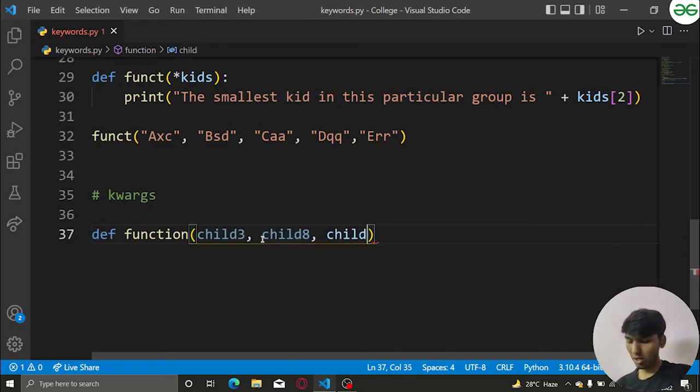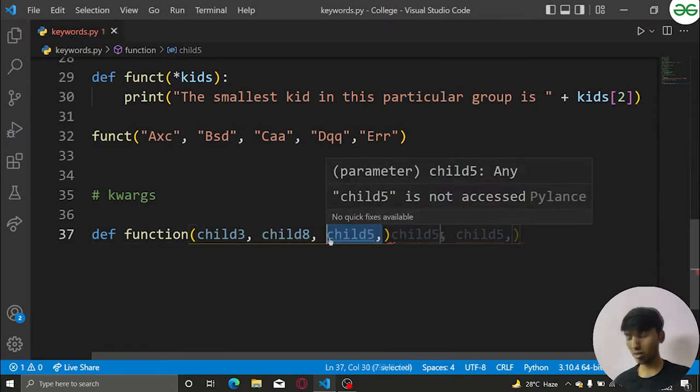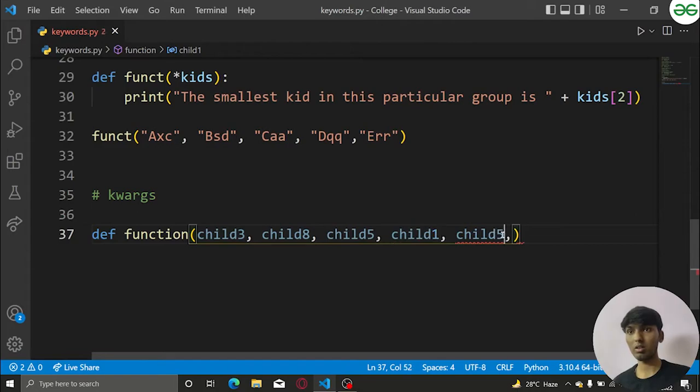Then I'll write child 5. Similarly, I can paste it and change the number to 1 or 7. I have created a function in which I have given children.